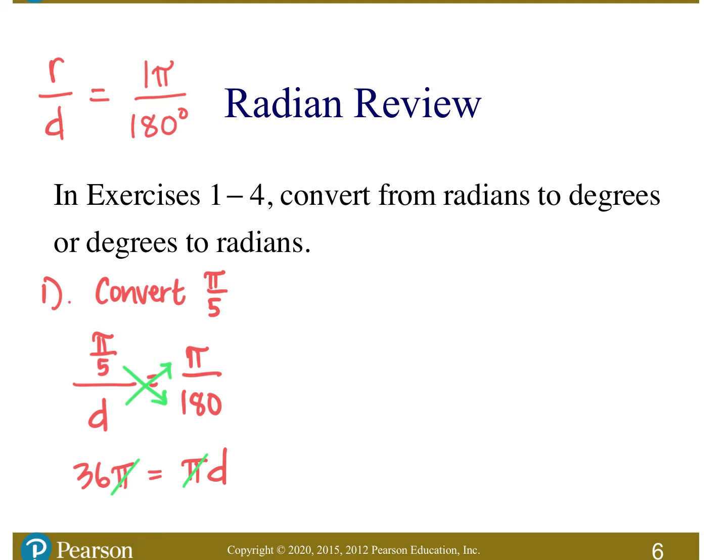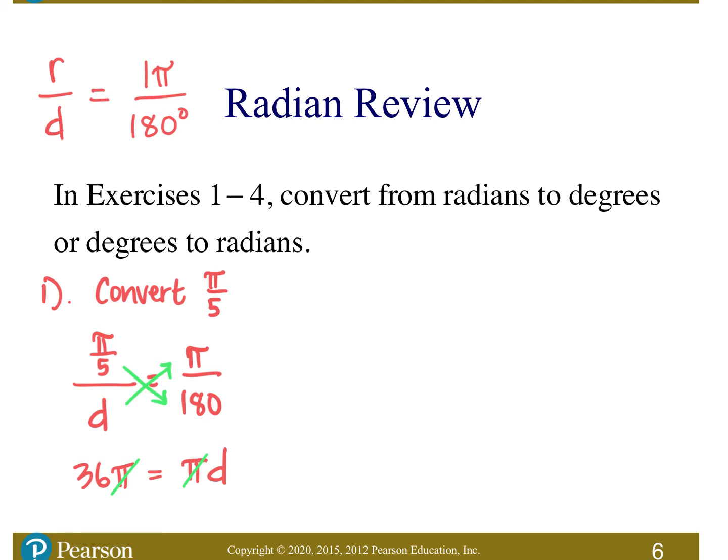Yeah? Could we not, like the way we learned it in hand, is that you take pi over 5 and you multiply it by 180 over pi? You're multiplying by the reciprocal. Right. Yep, that essentially does the exact same thing. Okay, so we could do it that way. Sure. If you want to go from radians to degrees, you multiply by pi over 180. If you go from degrees to radians, you multiply by 180 over pi. Yep, that'll totally work.